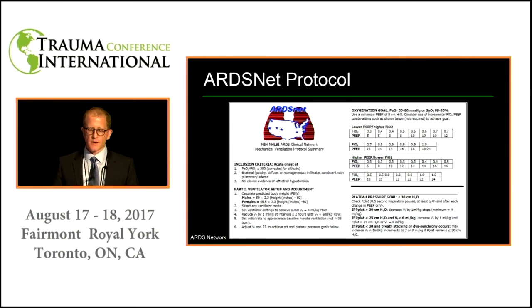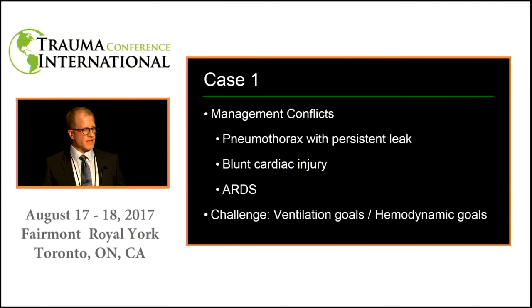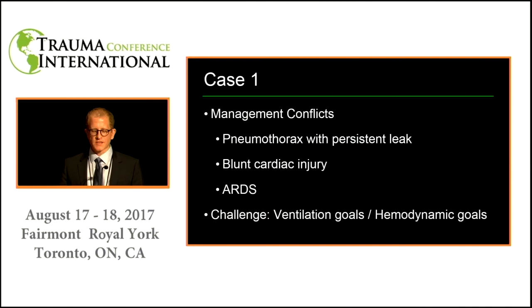This here is the ARDSNet protocol. It describes the use of different PEEPs at different FiO2 requirements and can be referred to when adjusting your PEEP in patients with ARDS. So in this first case that I presented to you, we've had some management conflicts. I've described to you the management of a pneumothorax with a persistent air leak, the blunt cardiac injury, where you need to have a particular focus on the hemodynamics of a patient, and the management of ARDS. The challenge here is maintaining your ventilation goals in addition to your hemodynamic goals.